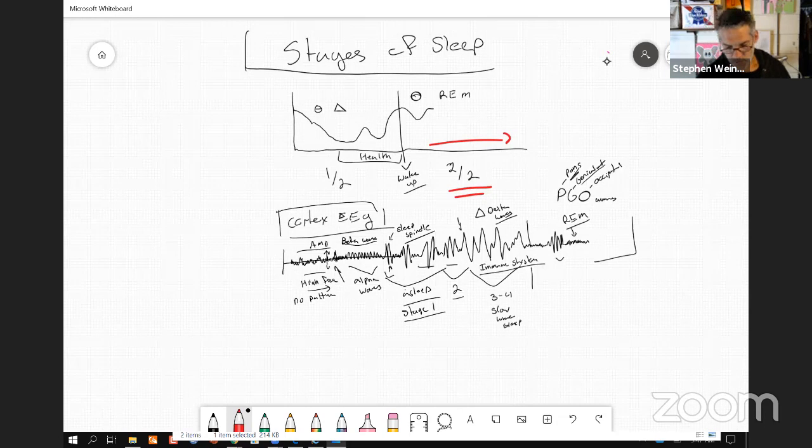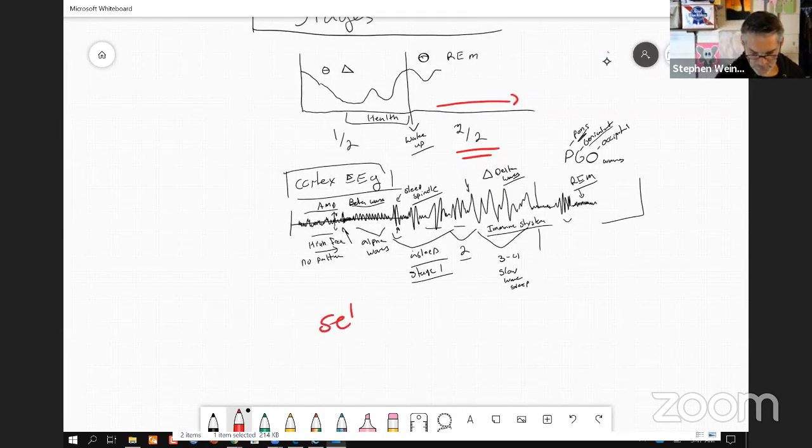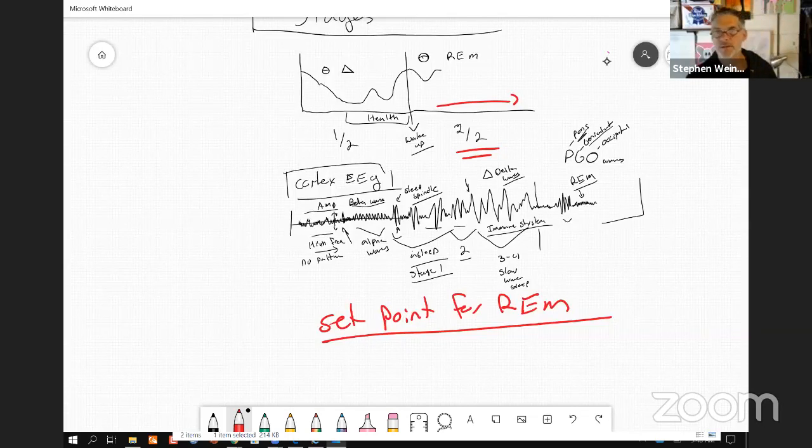And if you're not sleeping, you have a set point for REM. I'm not really sure exactly how this works. There's been a couple of hypotheses on how it works, but there's a set point for REM. You need a number of hours of REM sleep in order to be healthy, and if you don't get those hours, you struggle with your health. So you lose this set point, and when you start losing it, it pushes your REM sleep more.